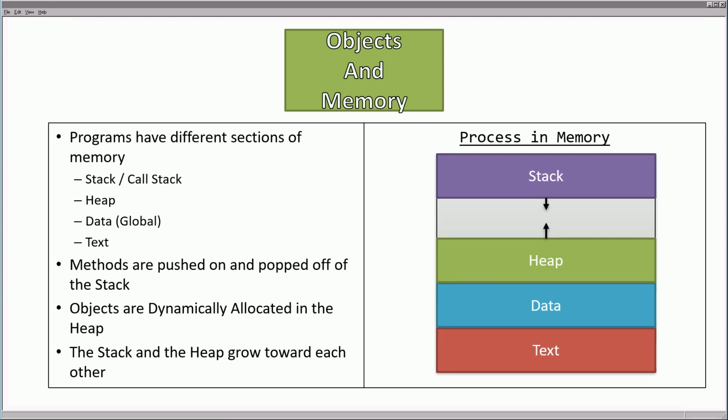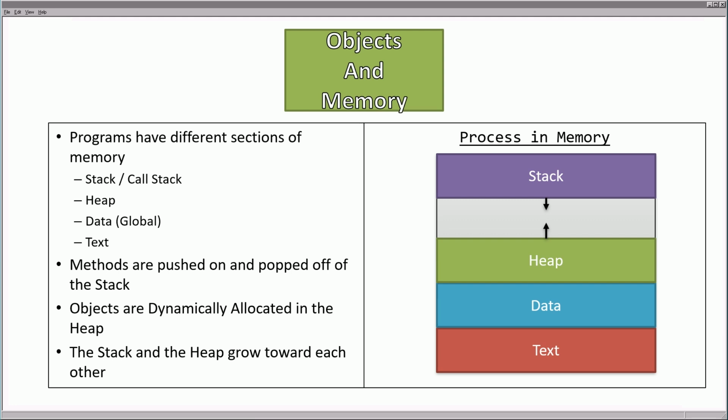Now today we're going to focus more about objects and memory. As it's been discussed before, programs have different sections of memory. For instance, there's one section called the stack or the call stack. This is where methods are put inside of memory. They are pushed and popped on the call stack as they are called and as they complete.